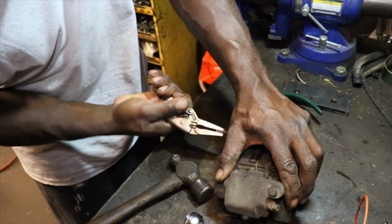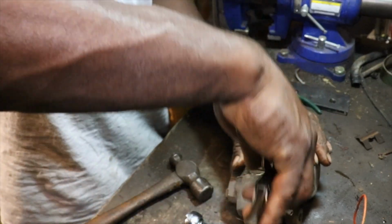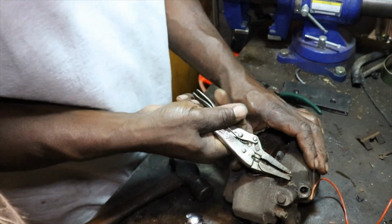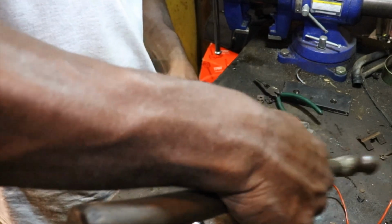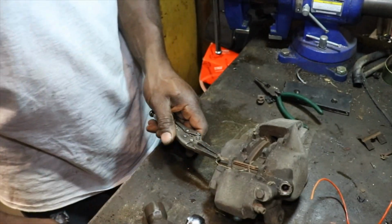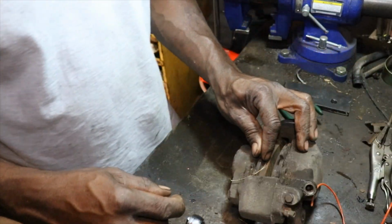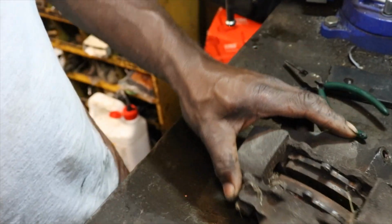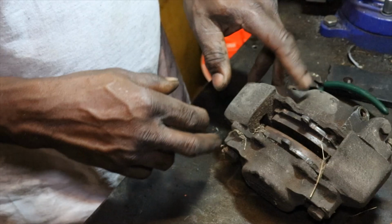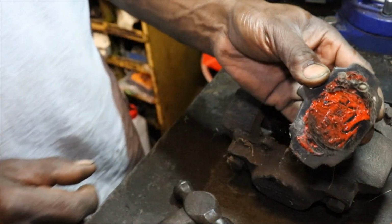So I need to pull these out. That holds pressure down on the pad. So we gotta bend this pin here straighter. Hopefully we can knock it out of there. Pull that right out. Now we got our pads. Someone has put silicone on these pads, I guess to keep them from rattling around, like orange silicone. You can see the orange silicone on the back of it.